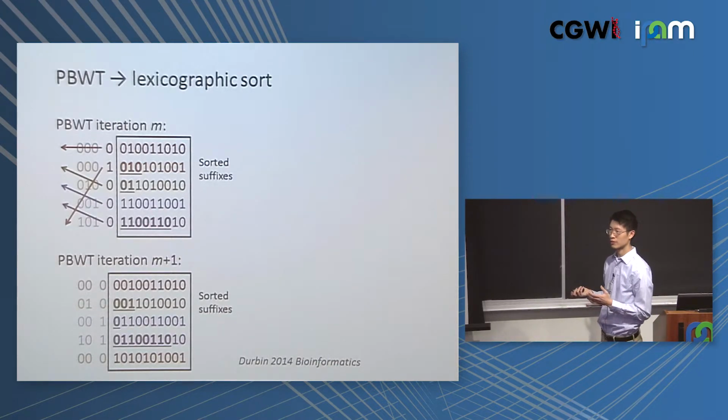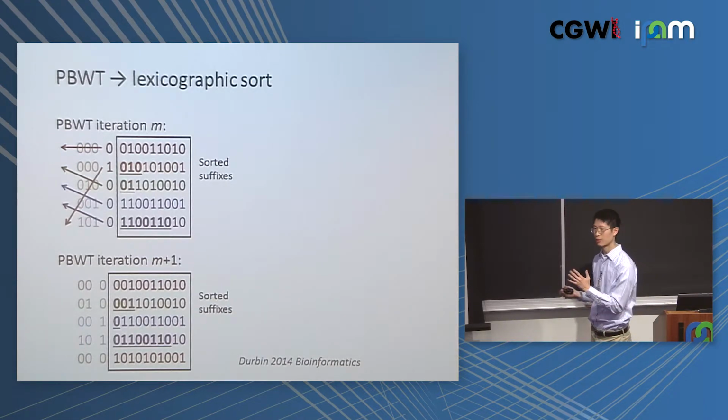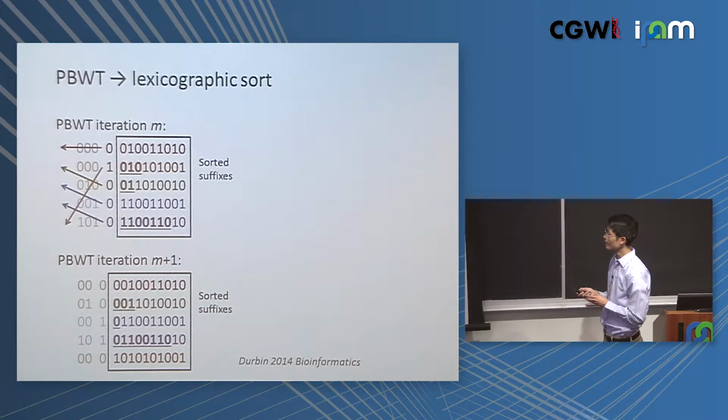And the positional Burrows-Wheeler transform is then tasked with, OK, at position m+1, in other words, when I incorporate a new position into my sequences, how do I resort all the sequences now that I've augmented them on the left? And the clever trick is that you can do this simply by taking all of the sequences that you augmented with a 0, which in this case is the first one, and then the third, fourth, and fifth, and just moving them all to the front. And then taking all the sequences for which you augmented with a 1 and moving them all to the end.